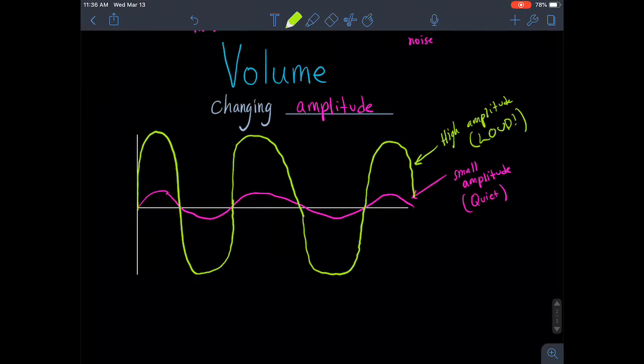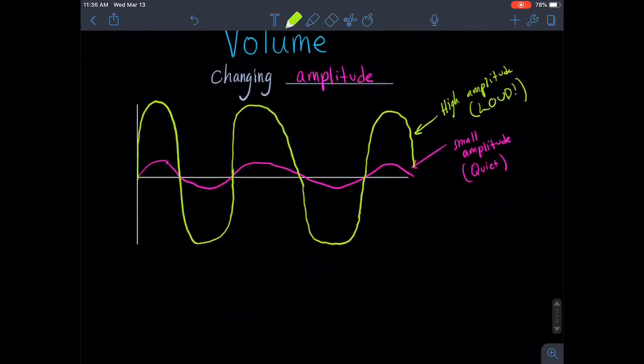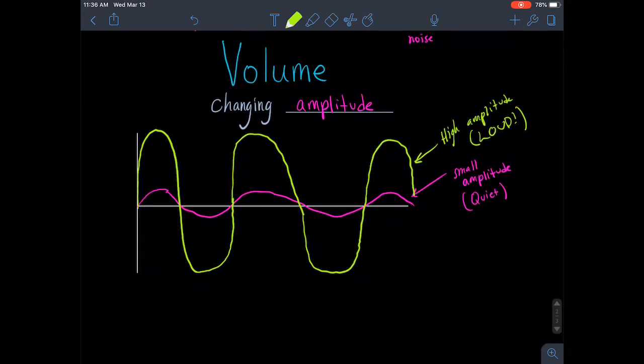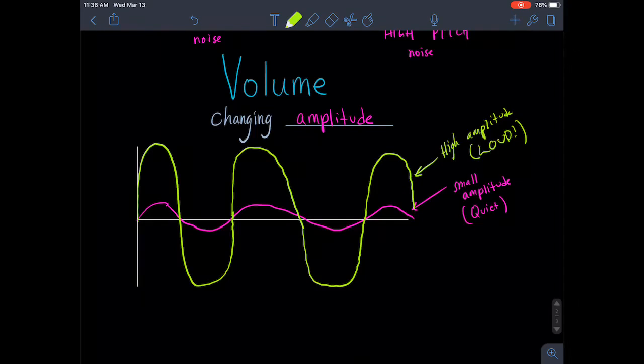You can imagine musicians do this all the time as they sing and play music, always changing the amplitude and the wavelength of the noises that they're making. You can even think about a guitar. When you tighten the strings on a guitar, you're changing the amount that it's able to move back and forth and vibrate, which changes the wavelength. And as you strum it harder and harder, or softer and softer, you end up changing the volume. So it's definitely related to music.